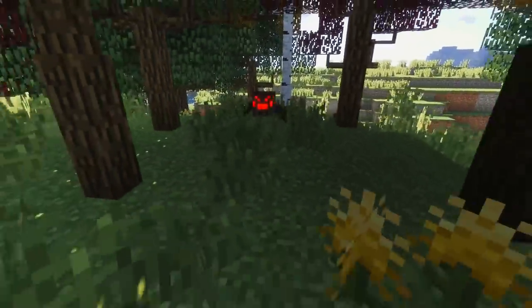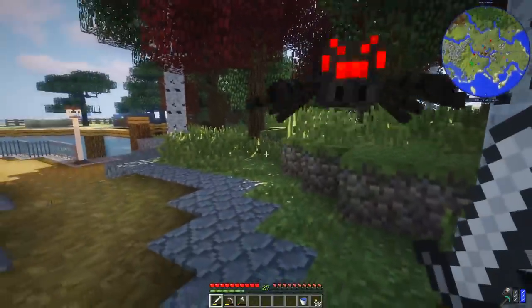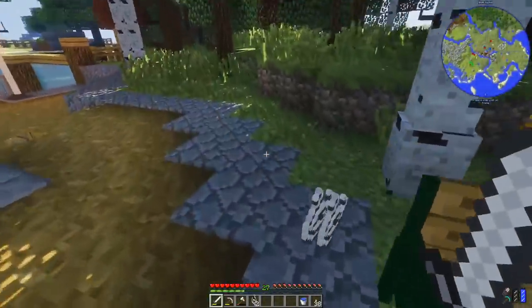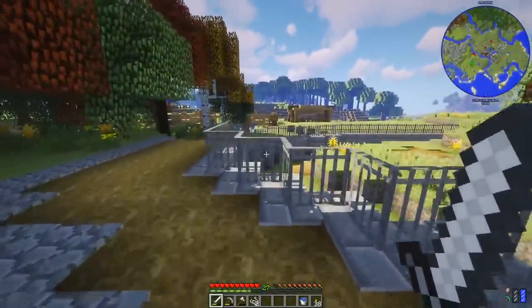Oh, no. Come on, dude. I don't even want your string. I can get it from your brothers down below. There we go. Yeah, so I planted a bunch of trees here, and I think it looks awesome. As you walk through the zoo, check it out.